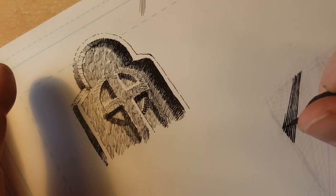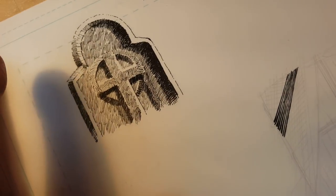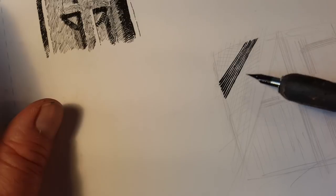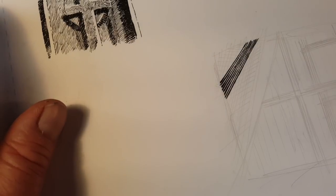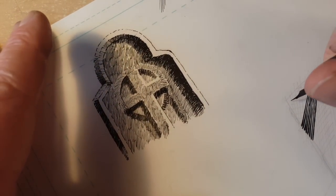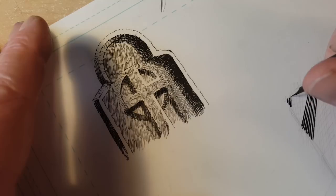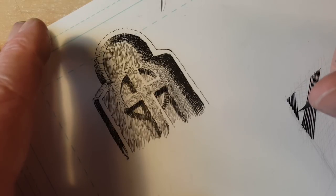It's almost like they call it tiling. I don't know if he calls it tiling or that's what I call it. But this isn't really two different pieces of fabric. Well, it all is. This is a chunk of fabric, this is a chunk of fabric, this is a chunk of fabric. What ultimately ends up happening is like the Triscuit patterns that I talk about in the other videos. It's the same idea. You're setting down sets of lines. I'm going to start up here and work my way through this. As long as the values match up, meaning the darkness of it, it will look appealing. And it can still read as one thing, because it will still all blend.